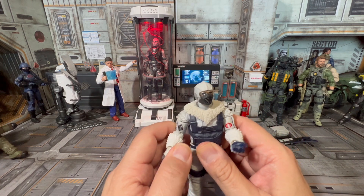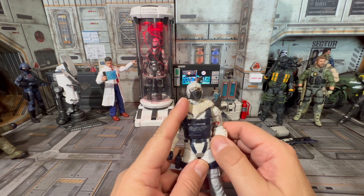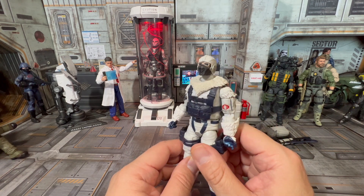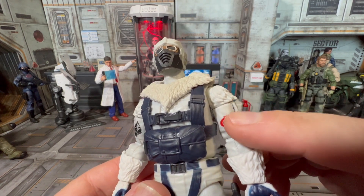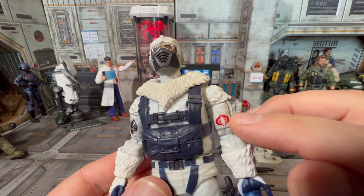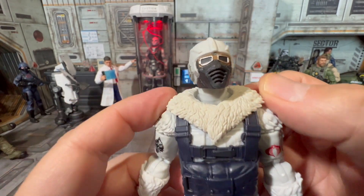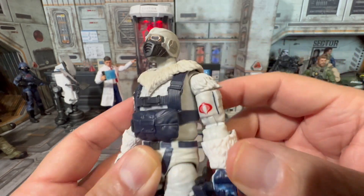Are these guys troop builders? Oh heck yeah — I really like these. I actually have two coming from Amazon, two coming from Big Bad Toy Store, and this one, so I'm definitely buying multiple. I took a chance on them and this one ended up being a winner. Now let's look at his body real quick — I love it when they put the emblem right on there. He's clearly Cobra, and he's got the Snow Serpent logo right there on the side.